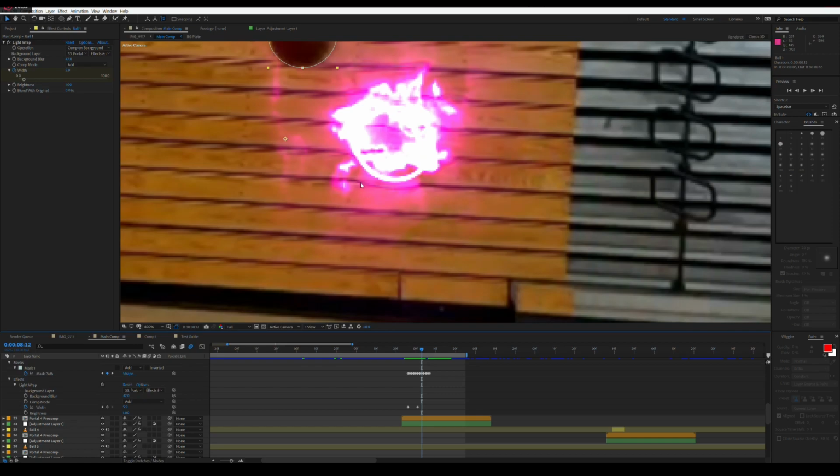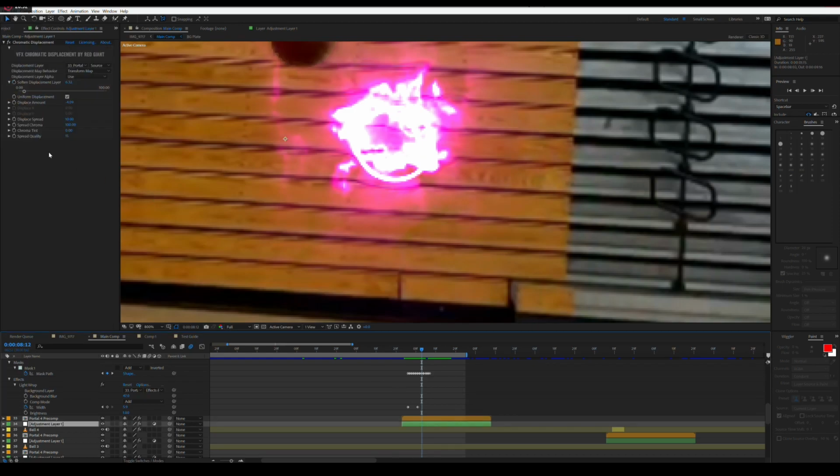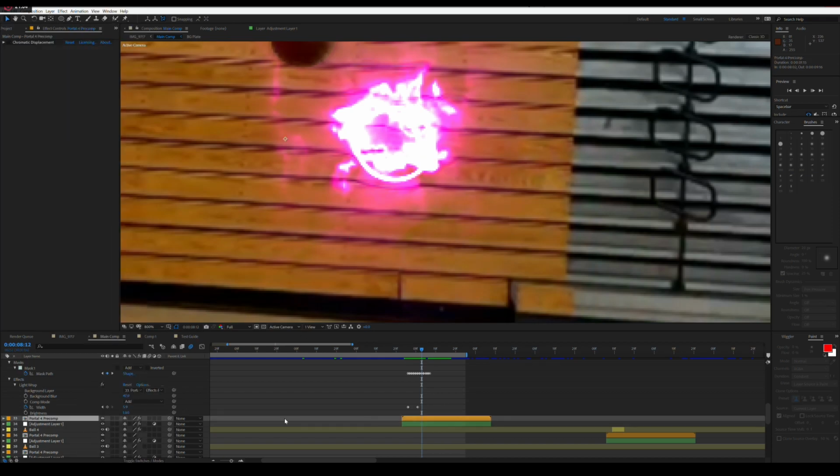Also, if you notice, you see a little bit of chromatic displacement going on, and that's because I used a plugin from Red Giant. It's a pretty dope plugin as well, and it allows you to do some magical stuff. It's called chromatic displacement. If I click the layer, I'll show you guys real quick. So there, and I directed it to the portal flame looking effect that I've created. Let me just switch that off and you see exactly what it looks like.